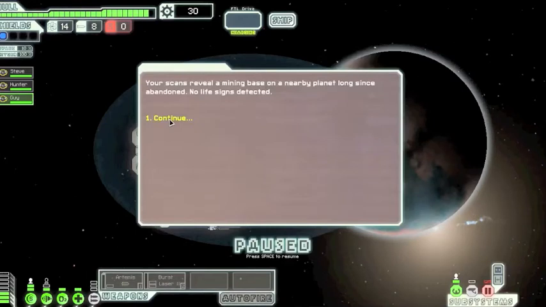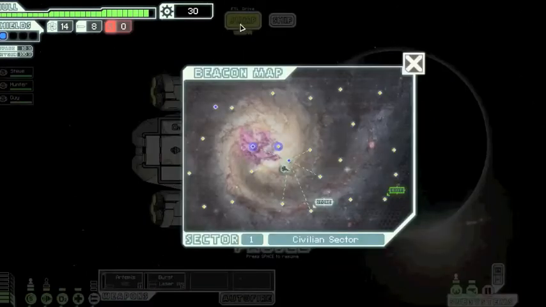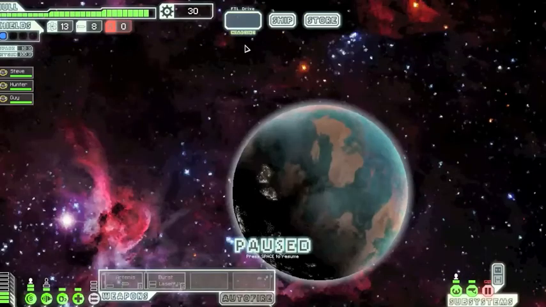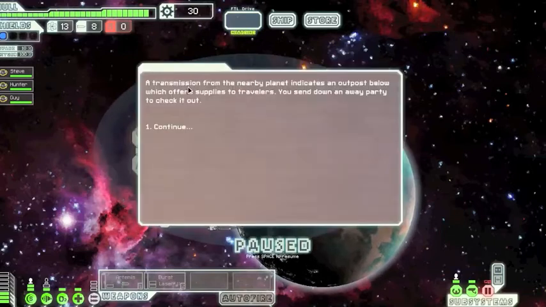Your scans reveal a mining base on a nearby planet since abandoned. No signs of life detected. Transmission from the nearby planet indicates an outpost below which offers supplies to travelers. You send down an away party to check it out.